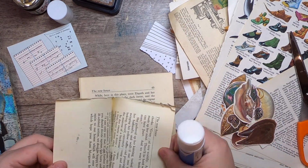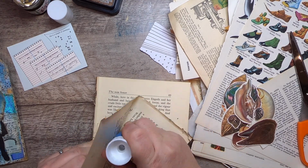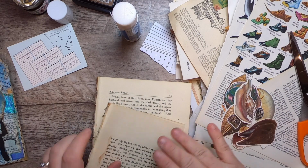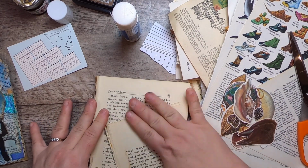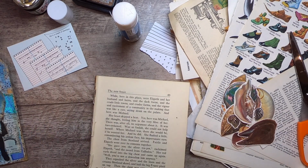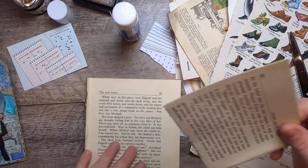So I'm going to use this glue page actually to make my pocket with. I'm just going to add more glue to it so it stays well glued. I like the edge on this, kind of rumply edge. Oh, this was the book Thorn Apple Tree, that's right.